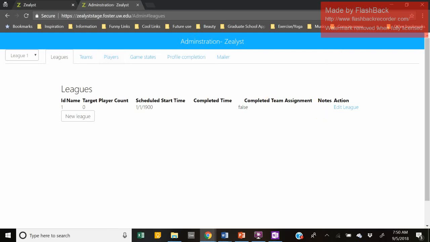So once you're in, the first thing you're going to want to do is create a new league. So first of all, I want to point out that I already have a league created right here. You see that I have a league with an ID name 1. And you can see some of this additional information, which I'll go into shortly. But why do I have a league right now? Why didn't I just leave it with no leagues and then just show you how to create a league? Well, as the game is currently set up, it's impossible for players to sign up and create an account before a league has been created. So making a league is the very first thing you'll want to do.